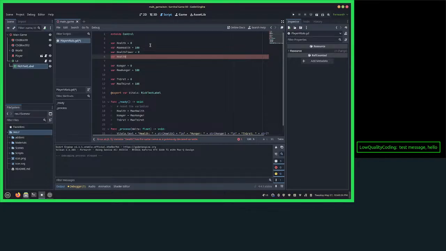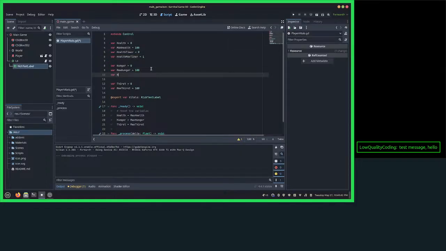Like the max timer. These variable names are not the best, but it's fine. We'll give them different values.